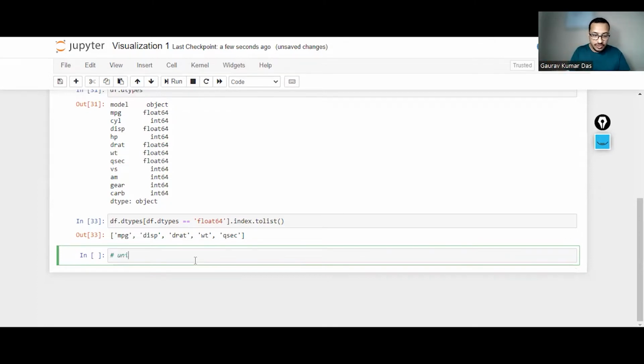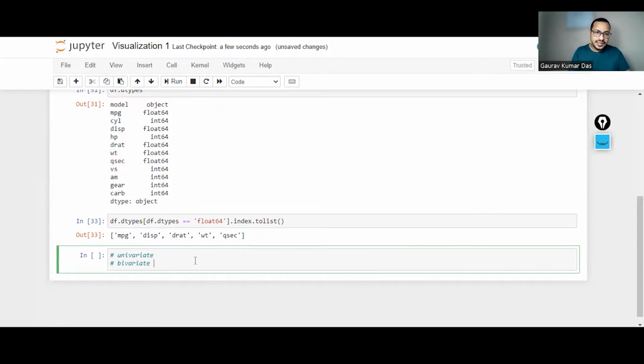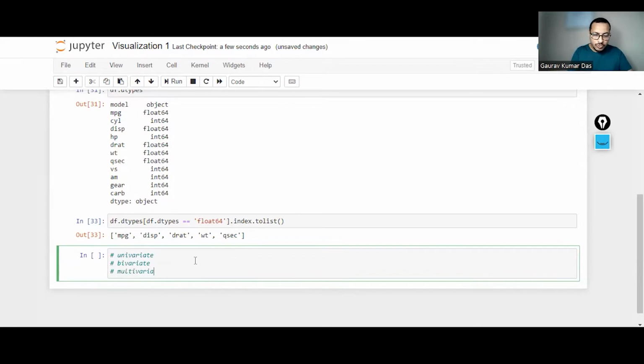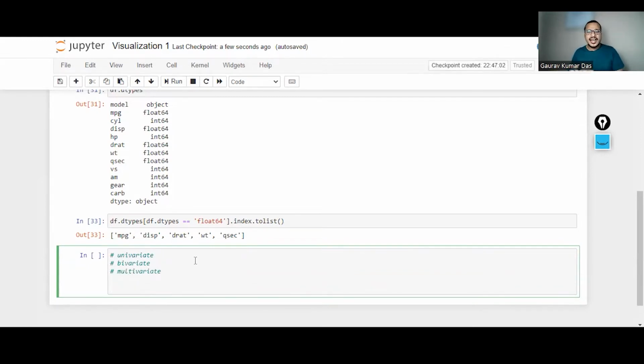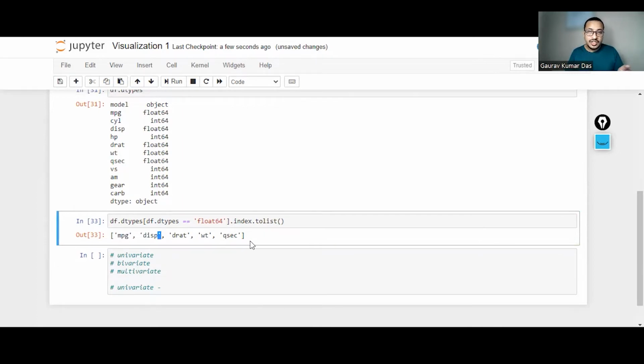One is called univariate analysis and one is bivariate, and there are multivariates as well. We'll go to that definitely, but not that much in detail today because the topic is visualization. When we start off with the statistics and the EDA playlist, we'll definitely cover all these in detail. So when it comes to univariate, it means that I'm analyzing one column at a time. I'm trying to figure out MPG or DISP or whatever it is, one at a time. I'm not going to compare them with each other. I just plot each of them individually.